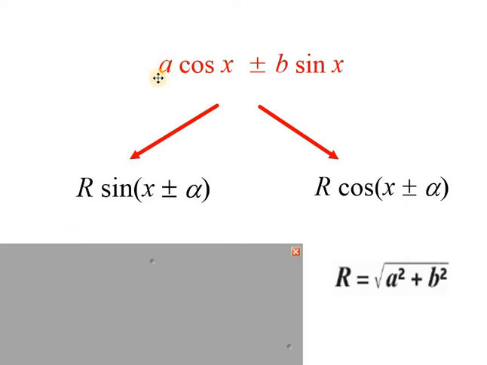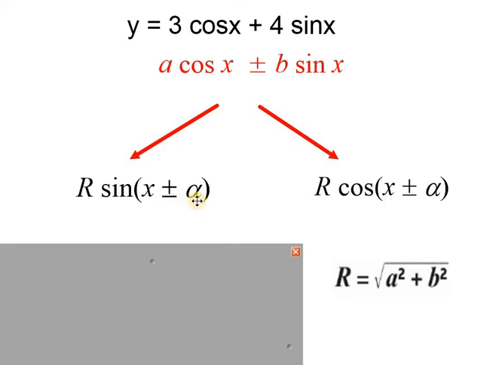So we start off with something in this form, for example, and we have a and b, these are coefficients. a is 3, b is 4. So using this equation we now know the value of r. r is your stretch in the y direction. So you start off with a basic sine or cosine graph and you stretch it in the y direction, and this is your stretch factor.